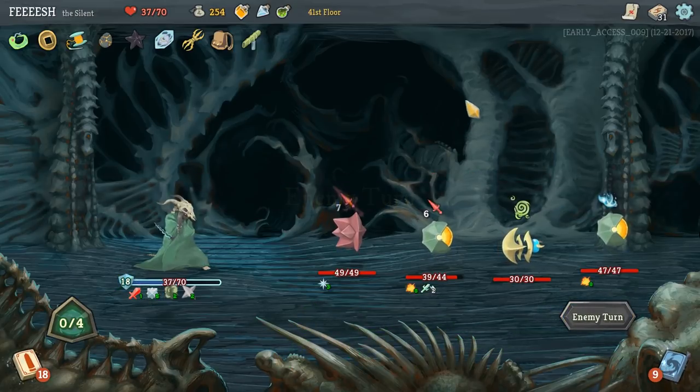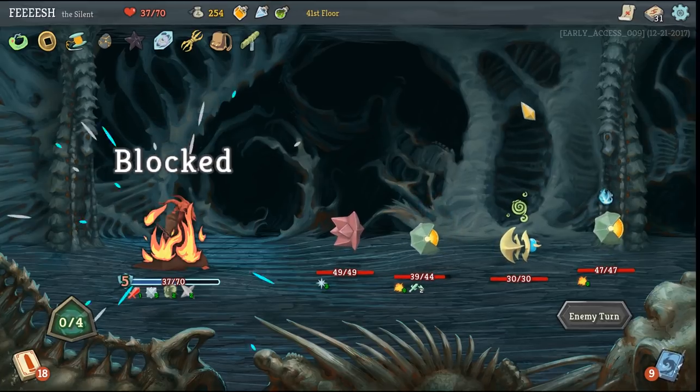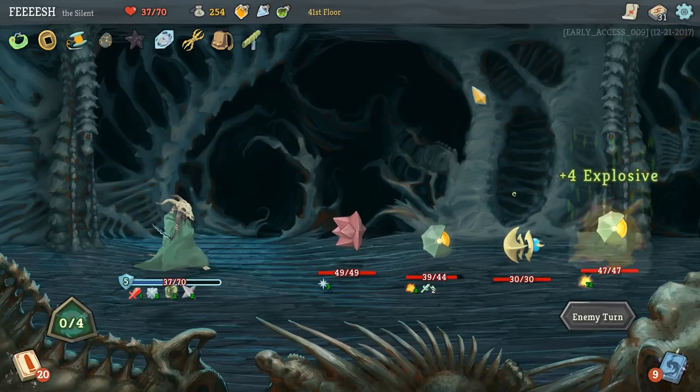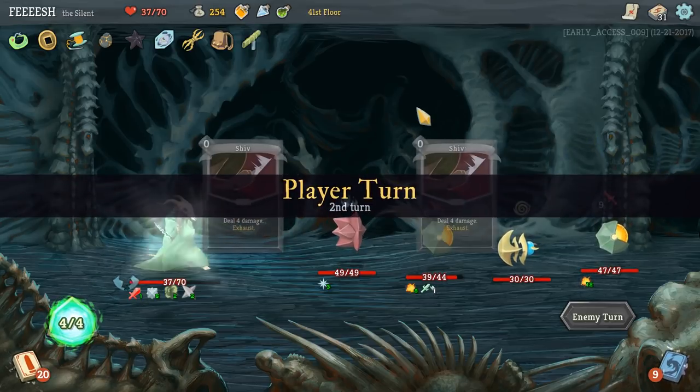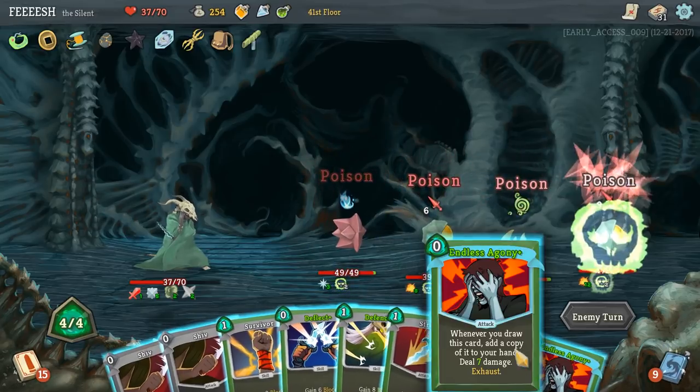Okay. I'm trying very hard to avoid damage here. Not making it easy. Dazed is rough, but I can kind of work around it, because this build isn't dependent on them.